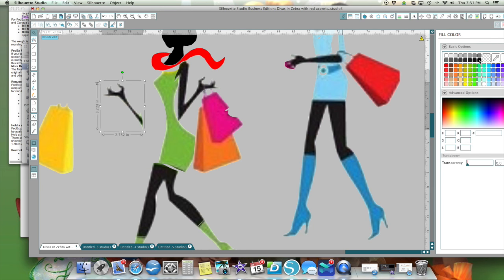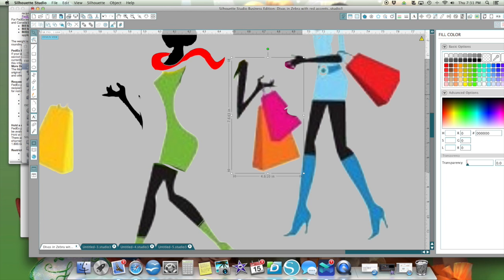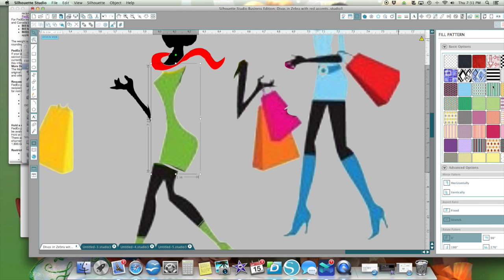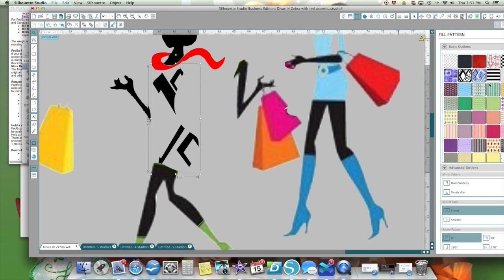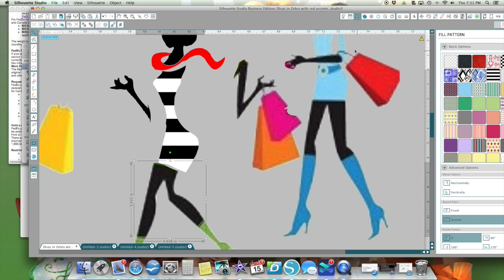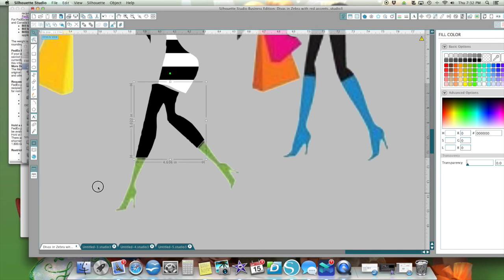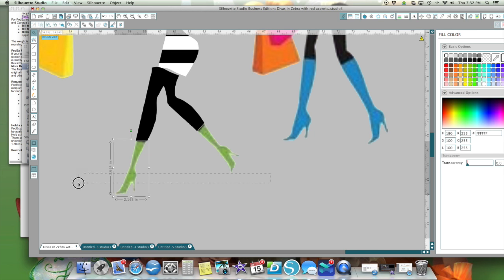Okay, I'm going to just show you. Because see, these are not crisp. So I recolored the arm and the bags. Recolored everything. Then I did this one in my zebra print. Let's see if I can find it right here. I'm just going to do this one. Well, that didn't work. There we go. And then I'm going to color this in black. And I'm going to color her boots in red.